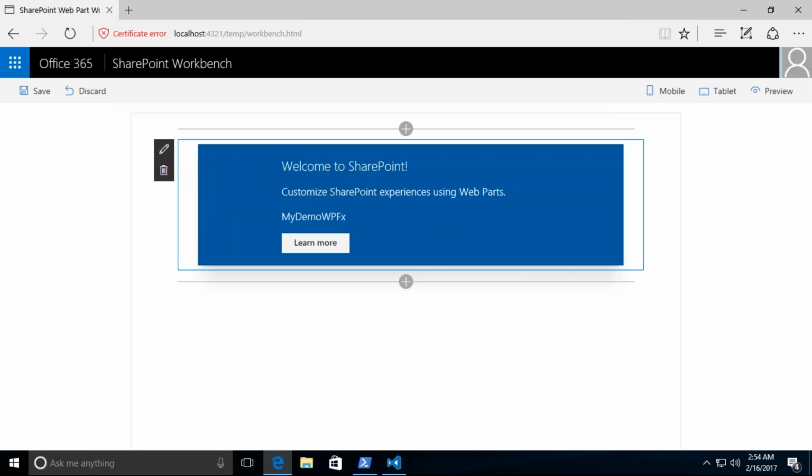As Randy said, this is huge. We don't need to have a SharePoint farm. We can do it right in our very local basic computer. We can do all this type of development. Okay? Now, I want to show you something else.